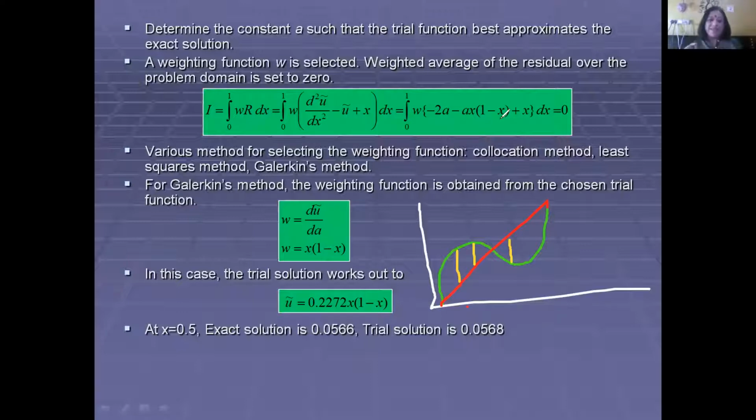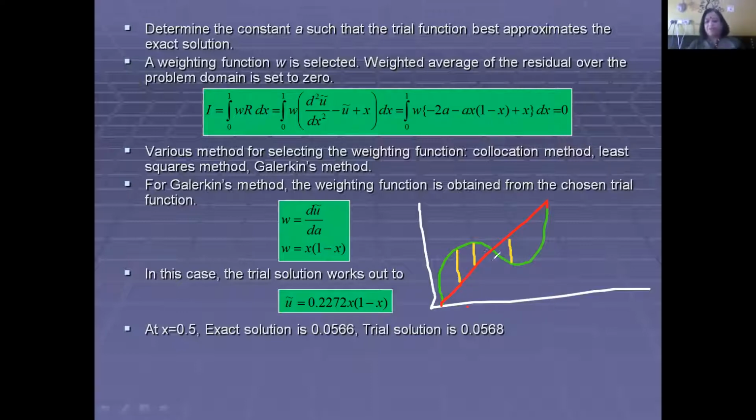Now, what we are saying is that this may be difficult for you to do. You will see later why it is difficult. But imagine you have a large number of points. Basically, you have an infinite number of points. And what you're trying to say is that at this infinite number of points, R has to be made to go to 0. This is going to be difficult, and you would like to make your life easier.